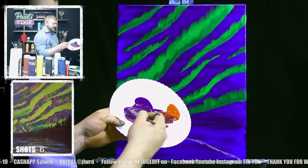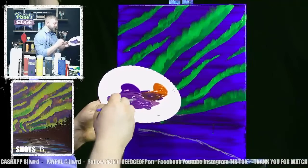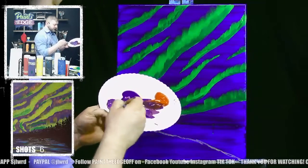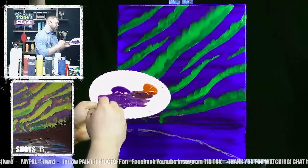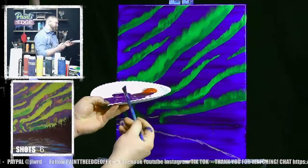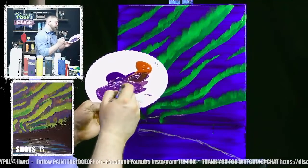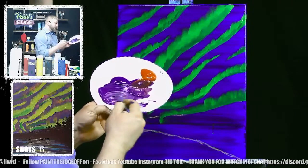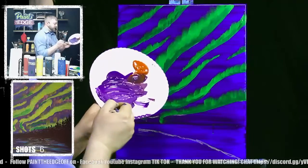Let's take some more purple. Now, red's a really strong color. That's the other thing you have to remember, is that red is just a strong color. It just is. A little bit of red really overpowers a lot of other colors. And that's just the reality of the situation, okay? Alright, just get over it. That's how it is. I'm not gonna baby you through this. Red's a strong color, alright? Get over it. Sorry, I don't know why I get so aggressive sometimes. It's just something in my nature.